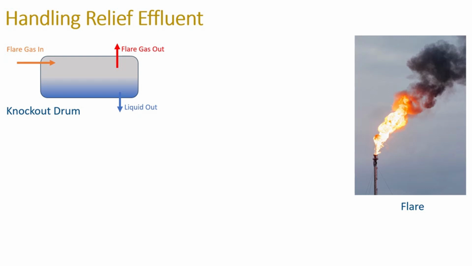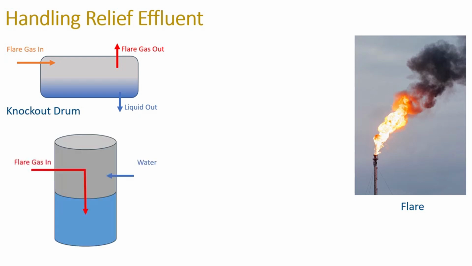A horizontal configuration is typically appropriate for use in a relief effluent system, but another configuration could be a vertical configuration here, especially when we have a flare gas stream where we have just a very small amount of liquid. And those droplets can be captured using another liquid such as water. And the gas stream can be harnessed and sent either to the flare or the next subsequent unit operation, whereas the liquid stream can be drained out of the knockout drum.